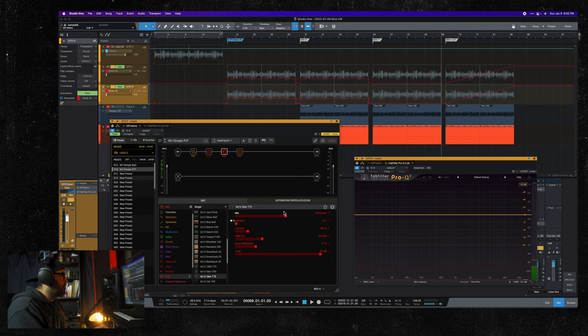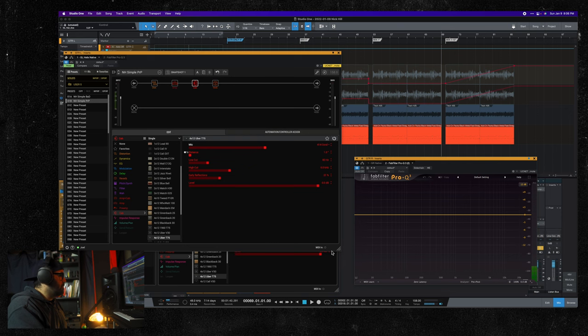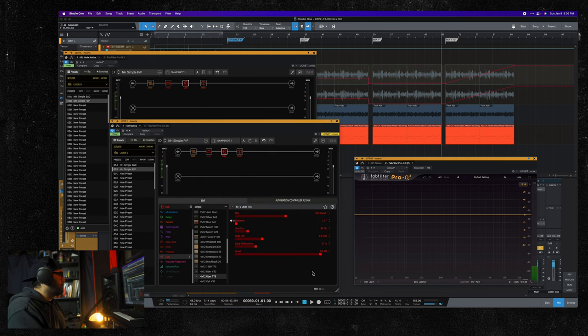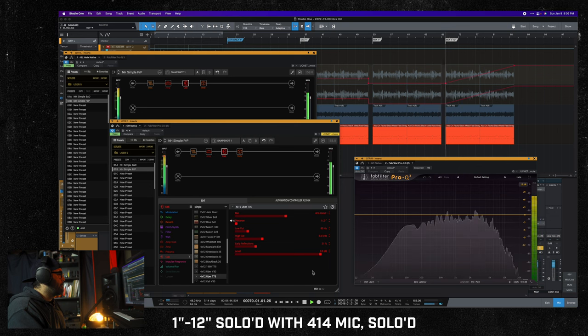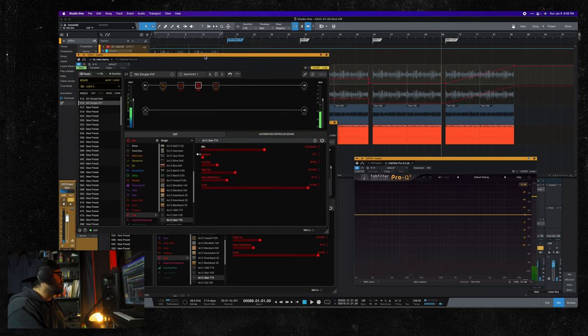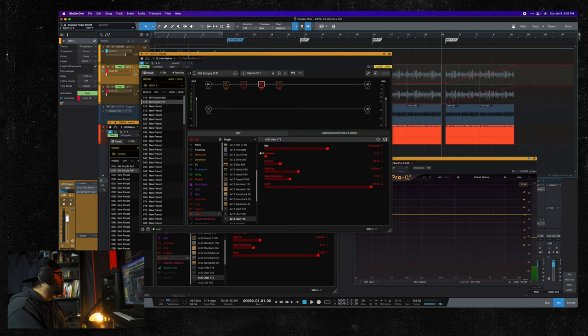Let's go to the 414, which is the AKG microphone. Pretty popular on guitar. So I'll switch these. What's going to happen is it will do the same distance sweep, but the microphones are now the 414. All right? You want to listen to those in context of the mix, we can do that too with the 414.